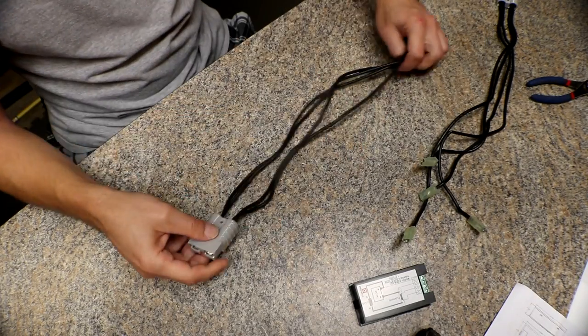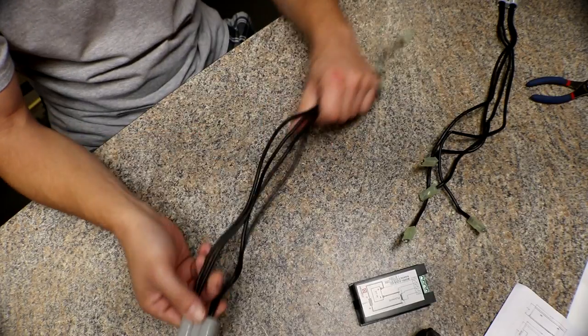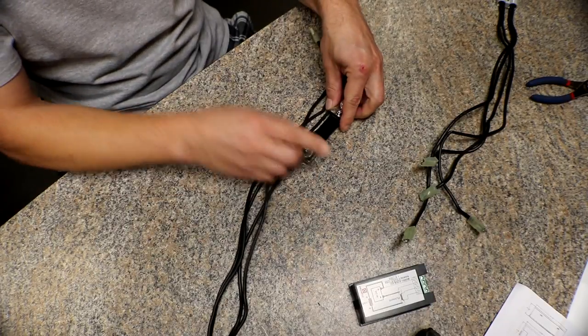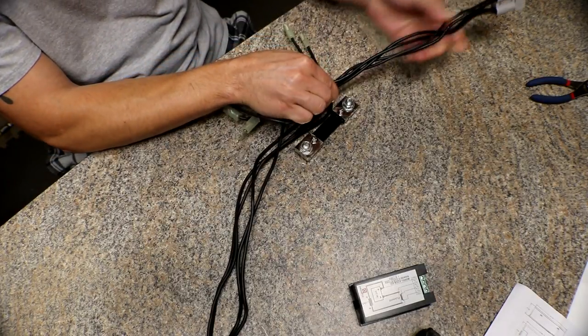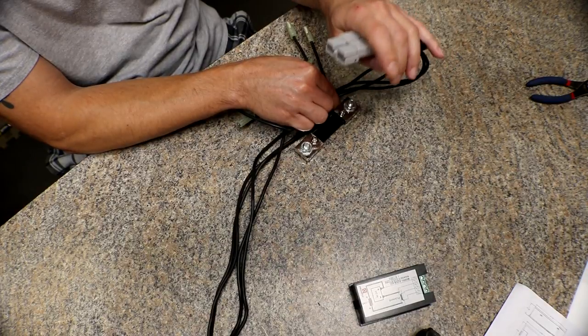All right, so the plan is to come off of the battery into this plug right here. I'm going to cut this off roughly there, and I'm going to put a terminal on there so I can go through the shunt, and then I will go off the shunt again to another terminal right here, and then I'll go right into the existing battery connection that I have there now.